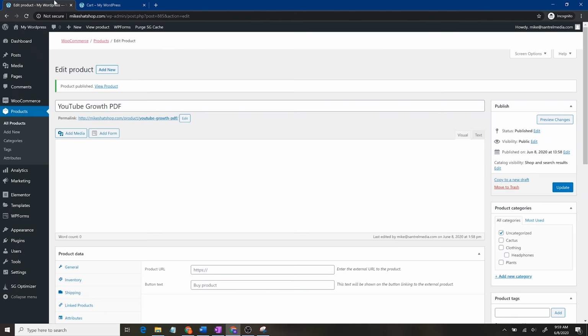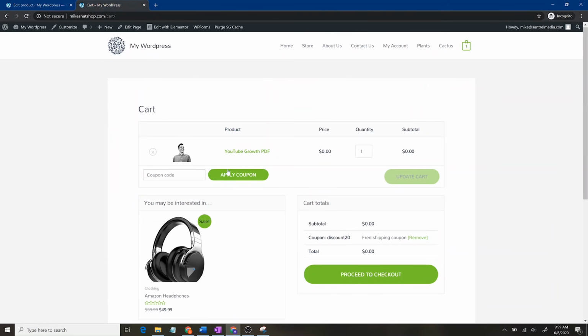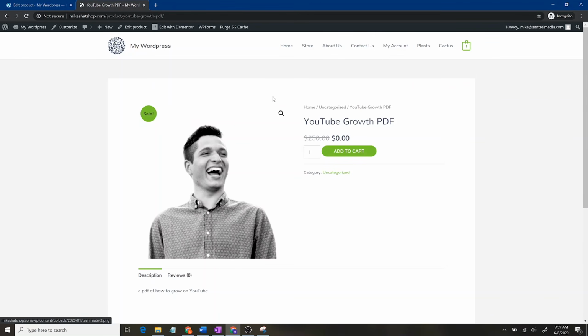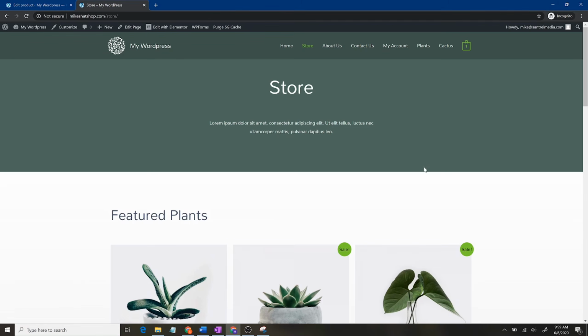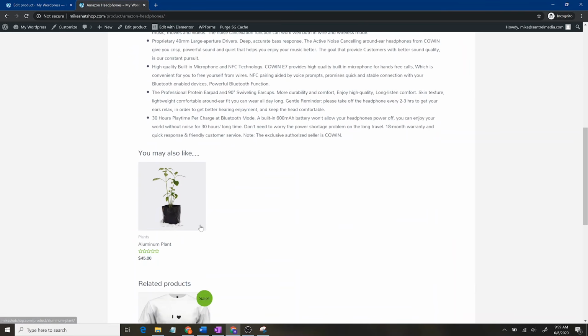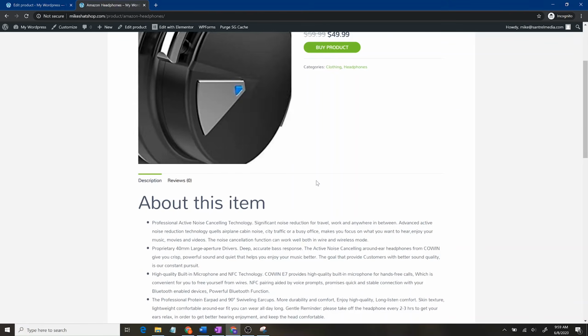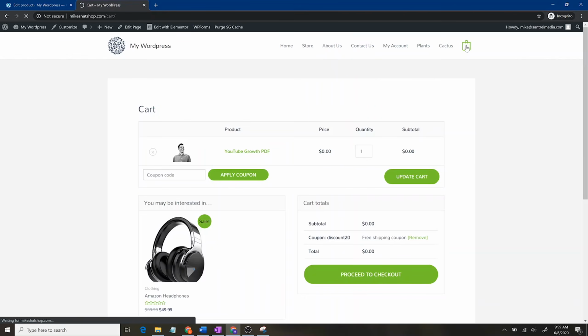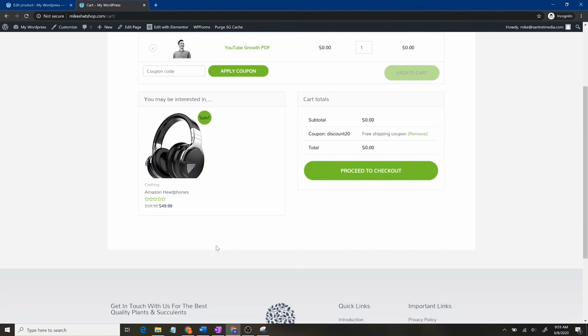where before you could say you might be interested in, so on the other page, if we go back to I believe it was the other product, the headphones. So we were upselling here, we were upselling the t-shirt, or the plant. This is the upsell, whereas you might also like on the product page. And then if we go to the cart, the cross sell is going to be when you see it in the cart. So you might also be interested in, and the cross sell we chose for this one would be adding the headphones. And it would be something very easy for somebody to add in right there.